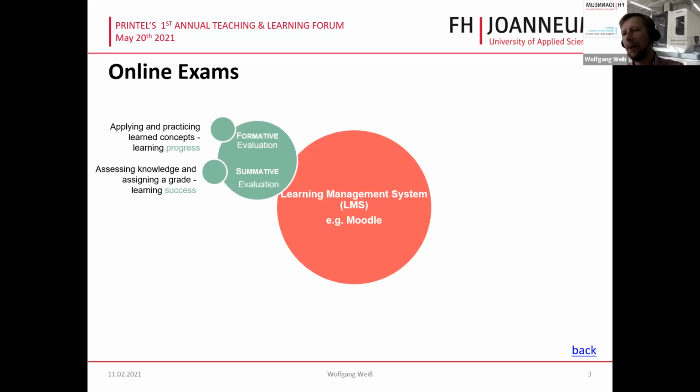And at the end of a lecture, normally we, also maybe you, will do a summative evaluation, a summative exam, or an electronic exam as defined before. The purpose of this is to assess knowledge and to assign a grade at the end of a lecture. And this is meant to be a tool to capture the learning success at the end of a lecture, for example.